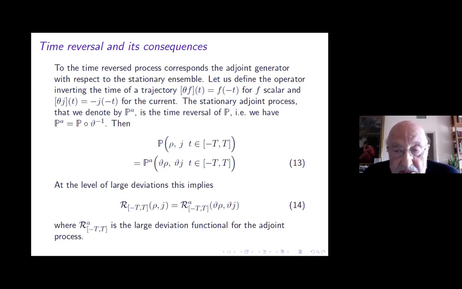So now we go to the next hypothesis. The next hypothesis is that there is a reverse dynamics, a reverse macroscopic dynamics. And since we are dealing now with the process due to the noise term, there is a natural way of defining time reversal. So the time reversal process is described by this probability PA on the trajectories. And the large deviations imply that the exponent for the direct process and the time reversal process is the one that is described by this equation 14.